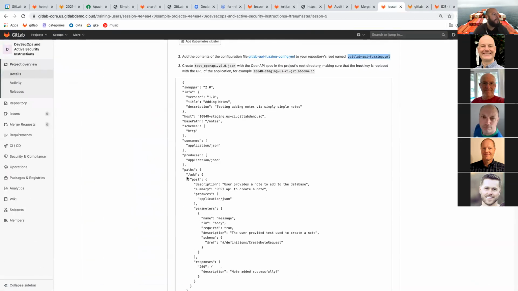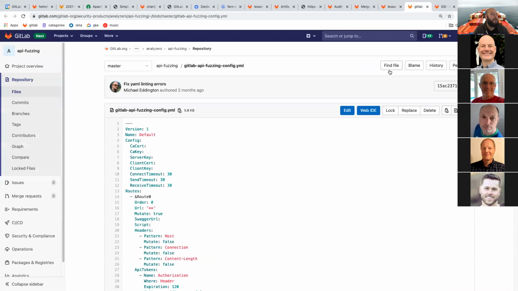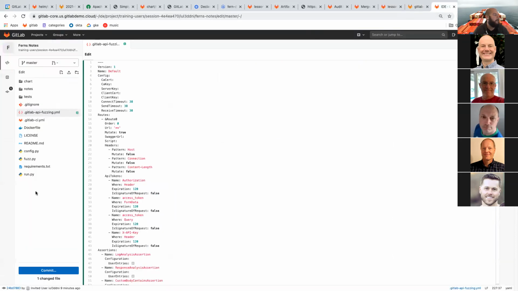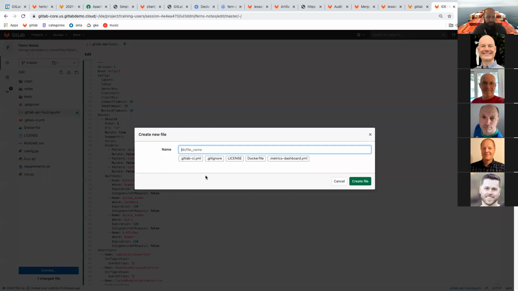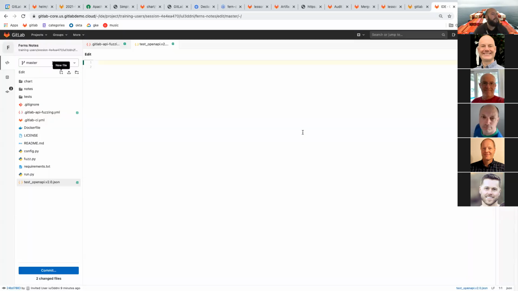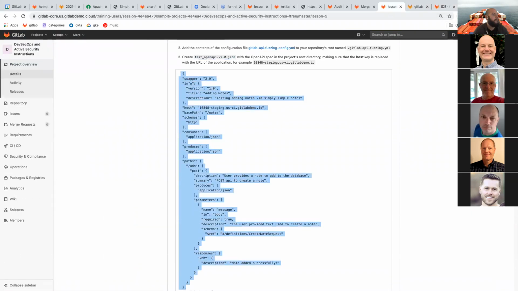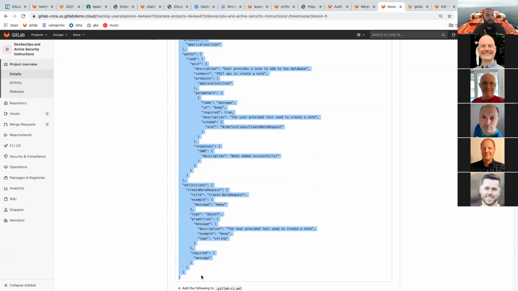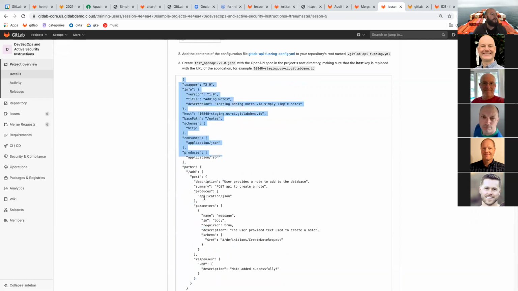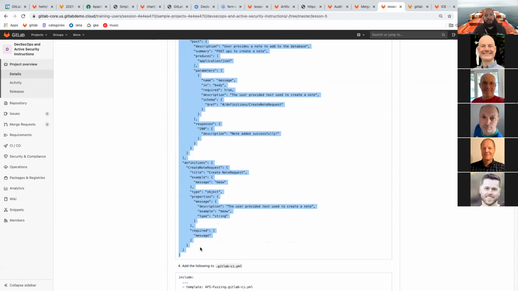Then I'm going to create an OpenAPI file, which is the Swagger file. I'll go ahead and create this in the IDE. I'll do new file, and I'll create this JSON. And this is what it's going to look like. This is a sample for this specific web application. Now, it's also important to note your customers may already have something like this. If they already have a Swagger or OpenAPI file, they can just integrate it and change the application path, and it'll work right off the bat.